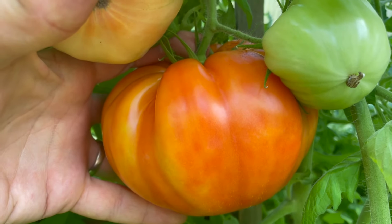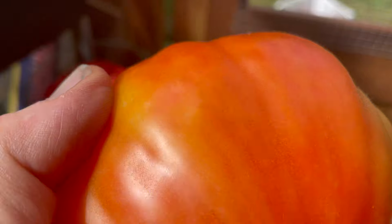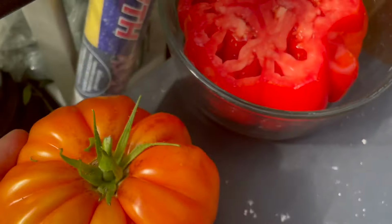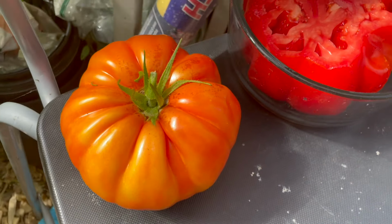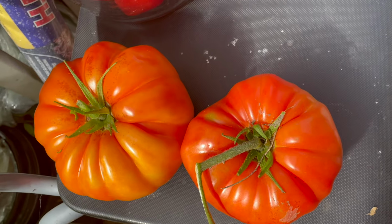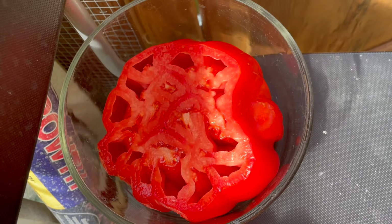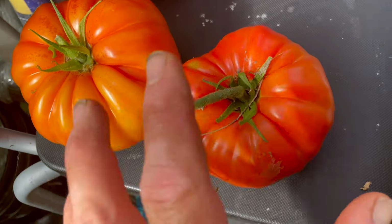So I'm gonna harvest this one. Let me get the knife. There we go. So here this one is. As you can see, it's the same variety as this one was. But as you can see, it's also the same as this one. You can see they're essentially the same. This one was just a lot bumpier. Now these ones aren't as ripe, but they'll ripen indoors.